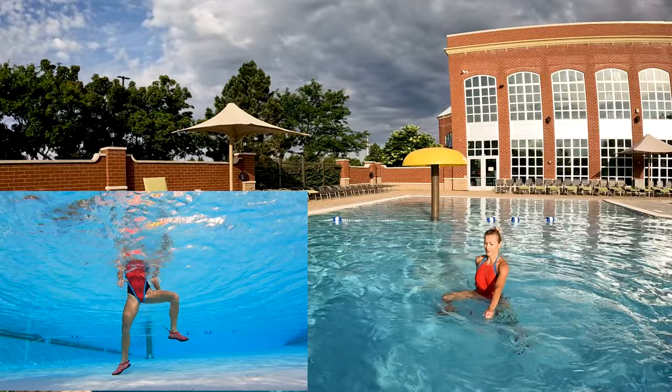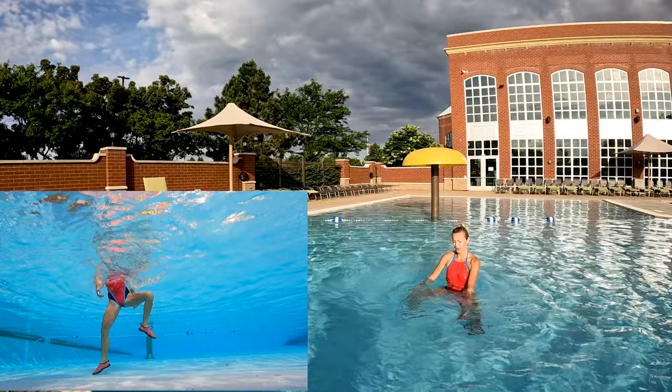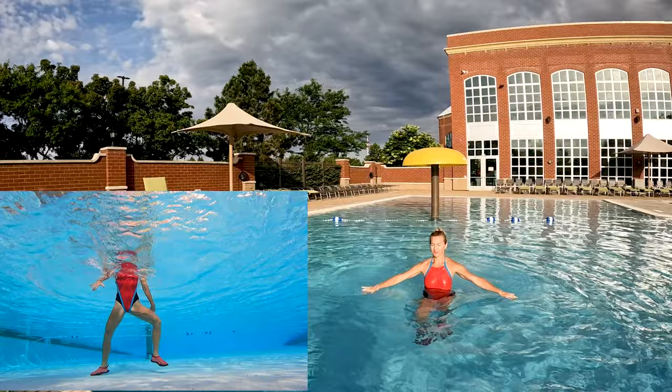Yeah, feel free to move around a tiny bit here. Anytime we add movement to the same exercise, we are burning more calories. Single, double. Yep, get used to me and know you for the next hour, friends.